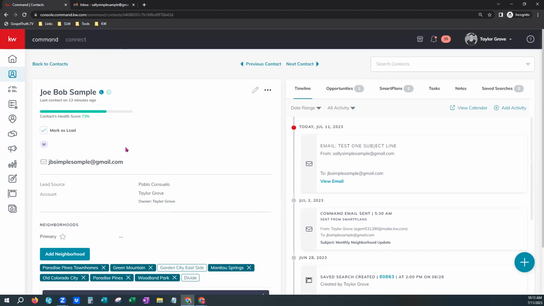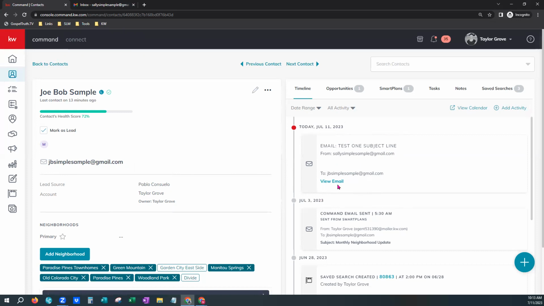And now that we've connected the two, it went ahead, went through my archives in my Gmail account, and it found an email to that primary email address from the last 2 weeks, and it went ahead and listed it right here in the log, which is perfect. Not only will it show me the date, it will show me the subject line that was on that email. It will show the email address I sent it from, which is the account we linked to Command, and it will also show the email address I sent it to, which matches the primary, which is how it was able to pull that. And it gives me a hyperlink.